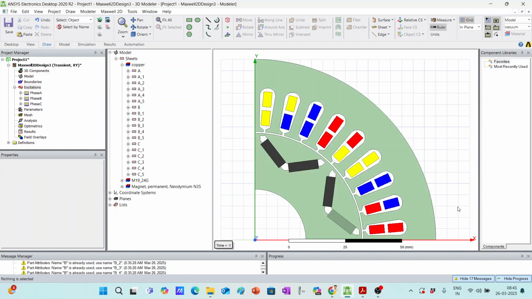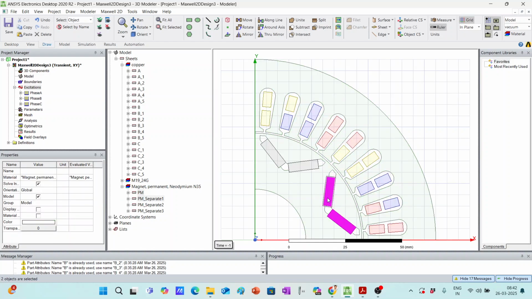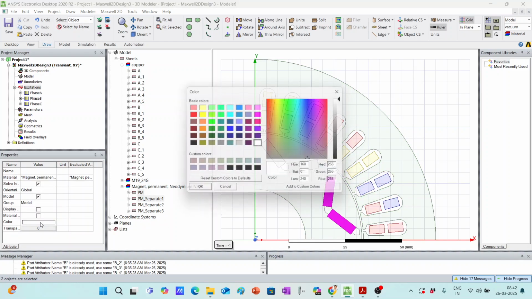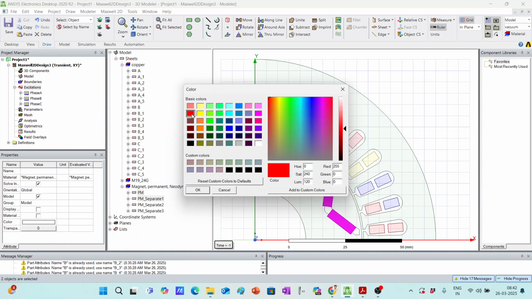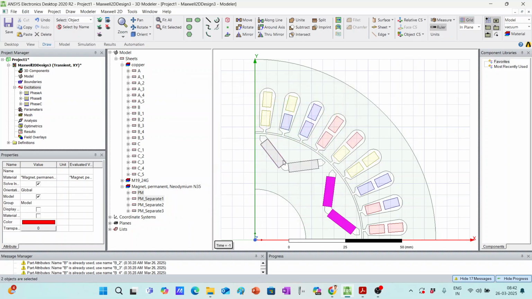Now we have to do this one. That is, I have to assign the polarity of the permanent magnets. So to do it, I have to select. Suppose I am coloring the north polarity magnets as red. It's okay.